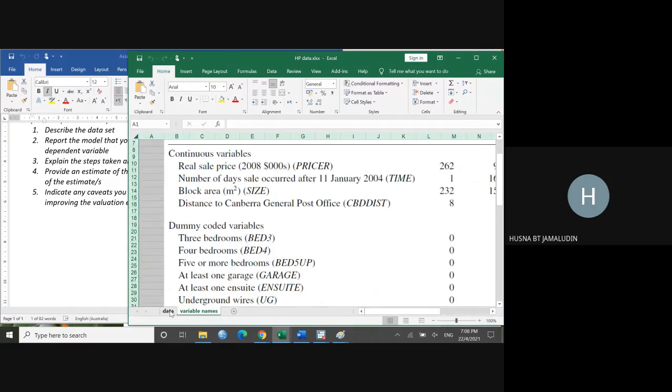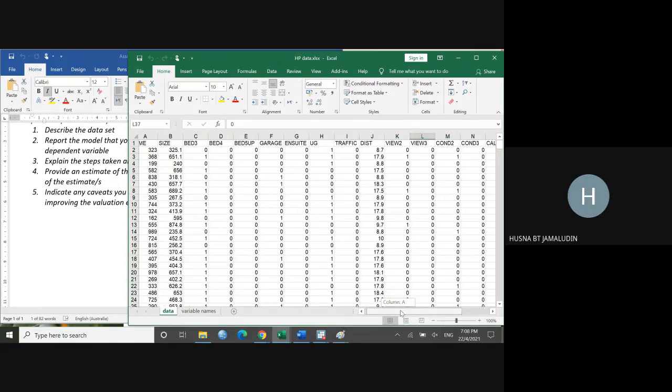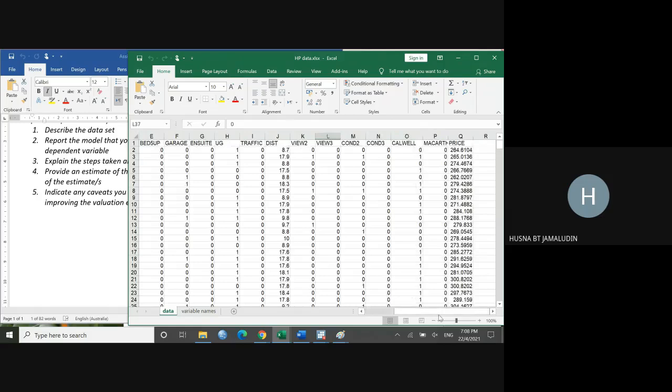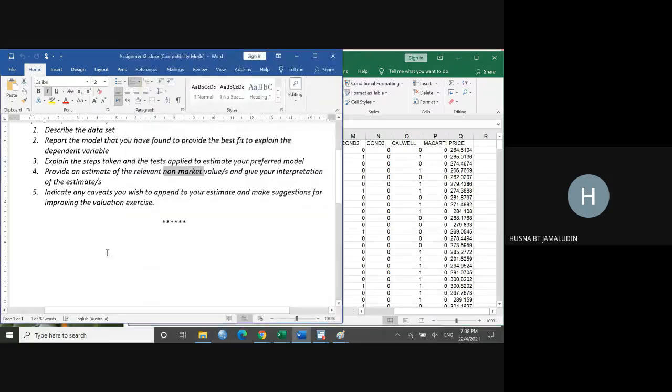In all these variables, there must be some variable that can explain your non-marketed good or environmental good. So you have to make sure that in your model you have some variable to represent the environmental good or non-marketed good.